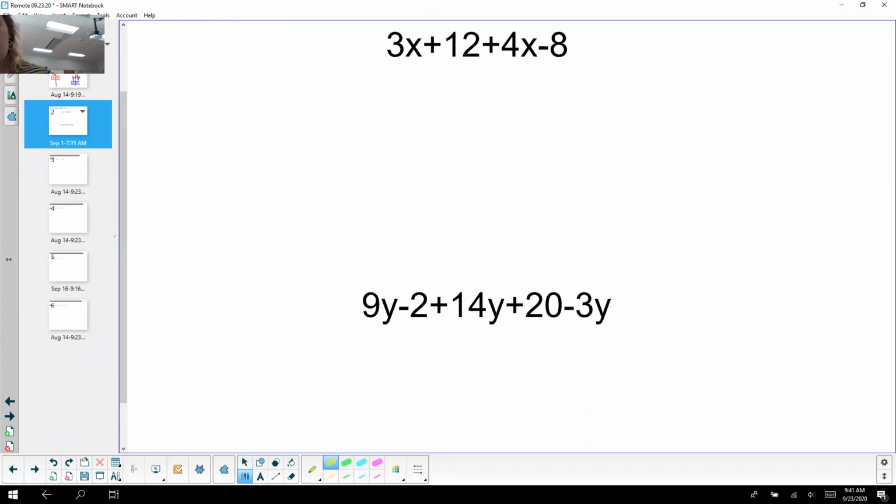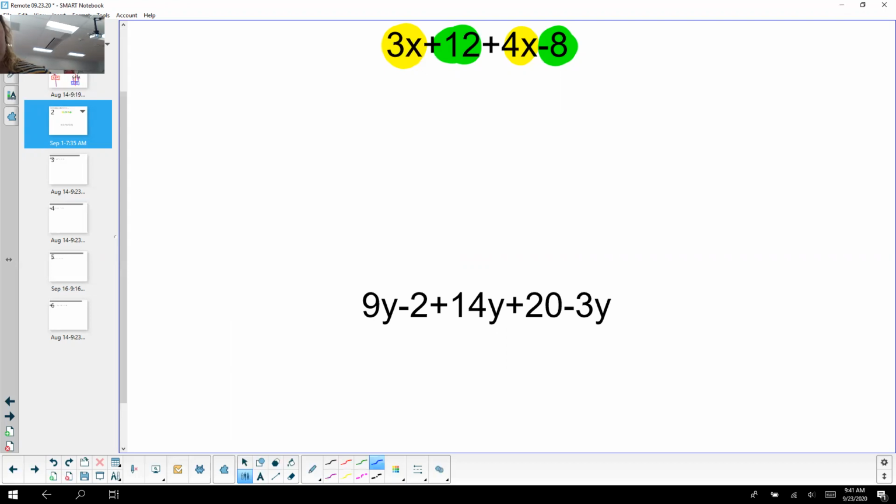All right. This is where highlighting becomes super important. I know I emphasize it a little bit, but this is pretty important here because you're going to be combining lots of terms in a few lessons. So I've got 3x and 4x. Those are my variable terms. So you're going to want to take one of your highlighters or one of your colors and highlight those variable terms. Next, I'm going to highlight my constant terms. And remember, if you've got a negative term, make sure you're including that minus or negative sign in that term.